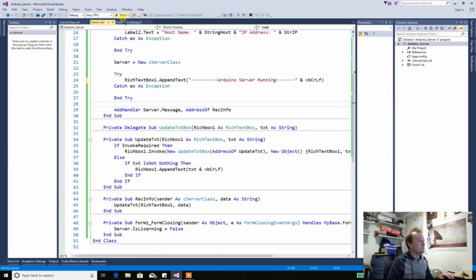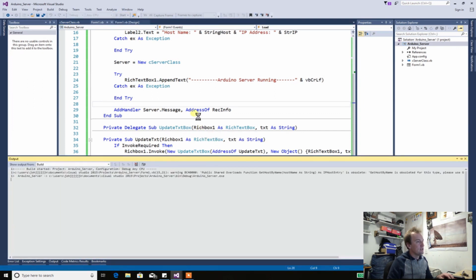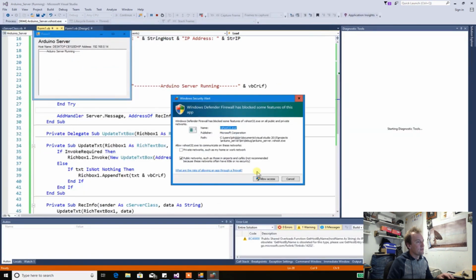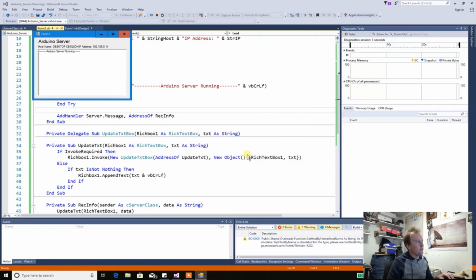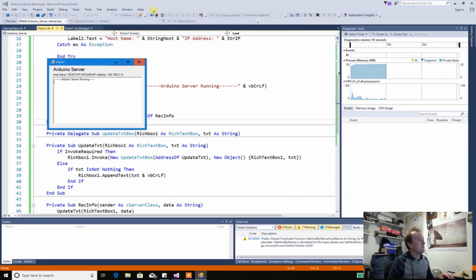Let's just hit start and see if she starts. Alright, just hit allow for now. You're going to get weird things come up because you're going through your firewalls. Alright, so look, it looks like it's working.